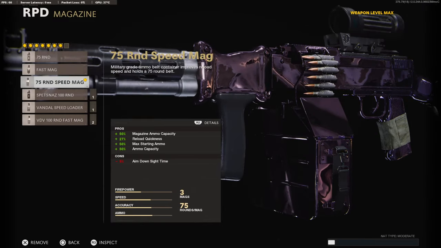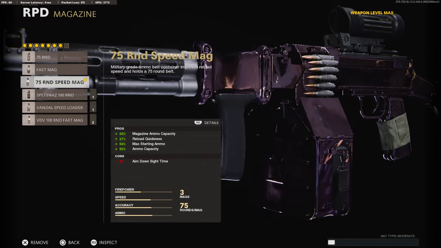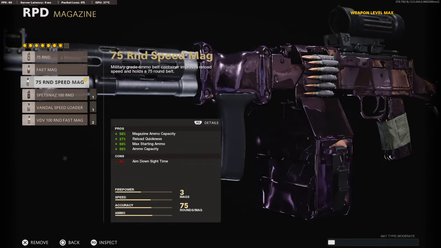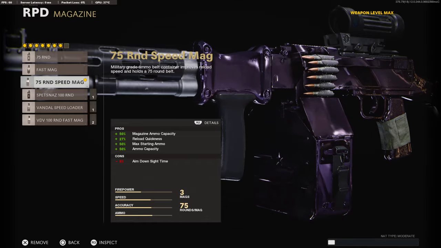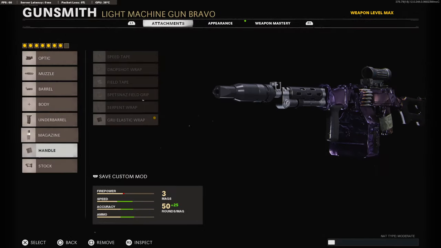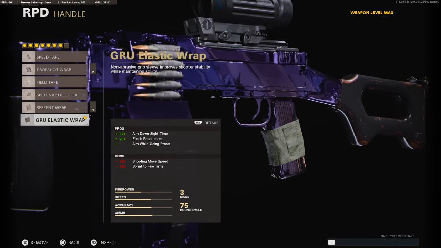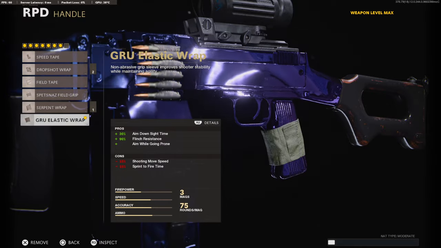On the magazine, we're going to be using the 75 round speed mag. Mainly why I wanted this is because it is an aggressive build, kind of, and it only takes away 5% to the aim down sight time, which isn't a lot, and it still gives you 75 rounds, which is really good. On the handle, we're going to be using the Grill Elastic Wrap for the 30% added to the aim down sight time, 90% to flinch resistance, and to also aim while going prone.